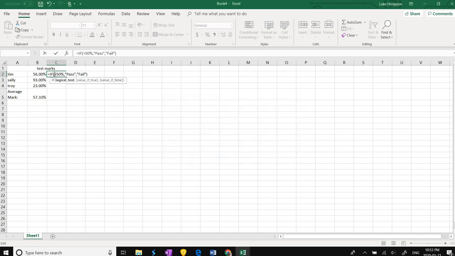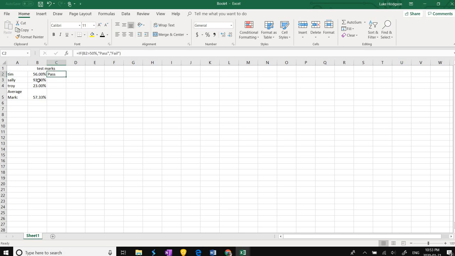Oh, and I forgot, sorry, to actually put what. So we need B2. Yes, so if B2 is over 50%, then it's a pass, and if it's not, then it's a fail. So that's how it works.